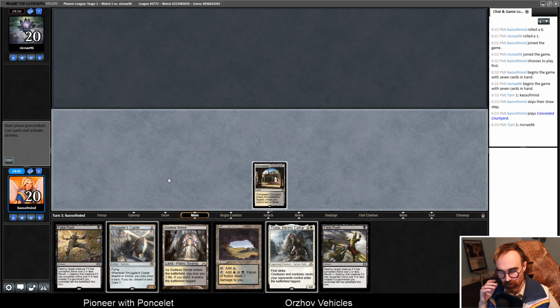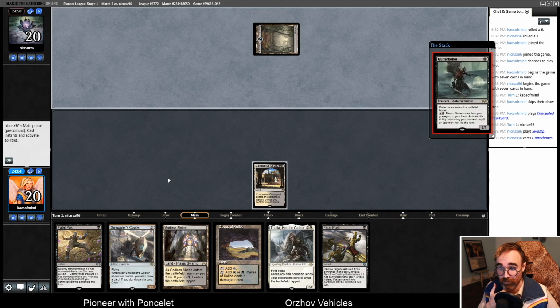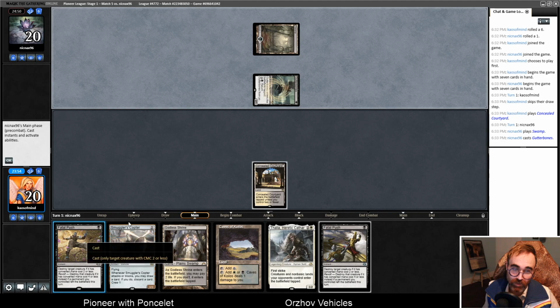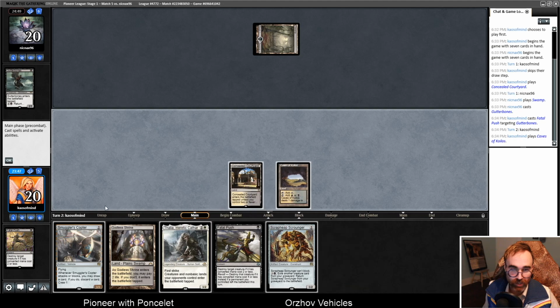Going to play Concealed Courtyard untapped because there are a lot of elf decks in the format and otherwise decks that play one drops. And I'd like to Fatal Push it. Well, I don't really want to Fatal Push Gutter Bones, but I want to use my mana and just keep them off the board. But it looks like we're playing against Mono Black Aggro again.